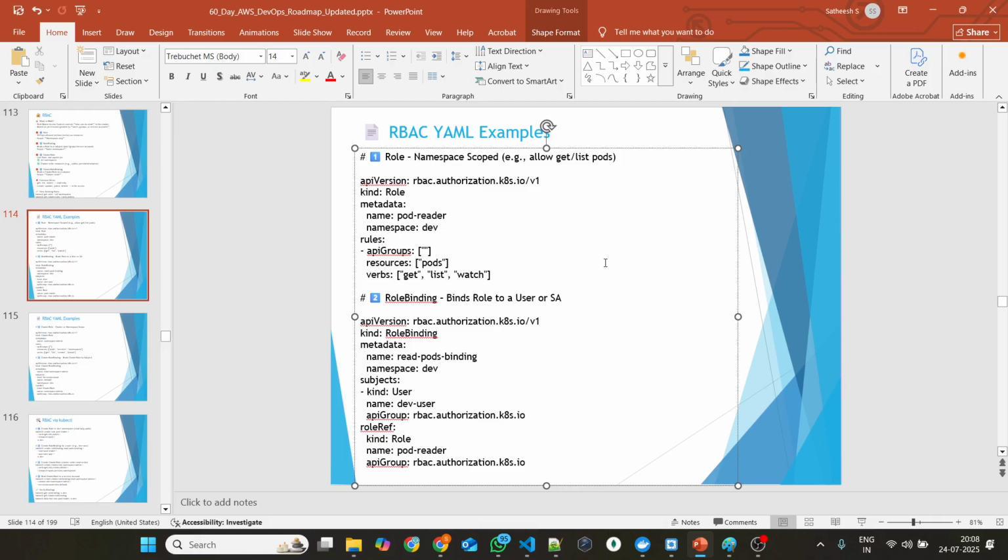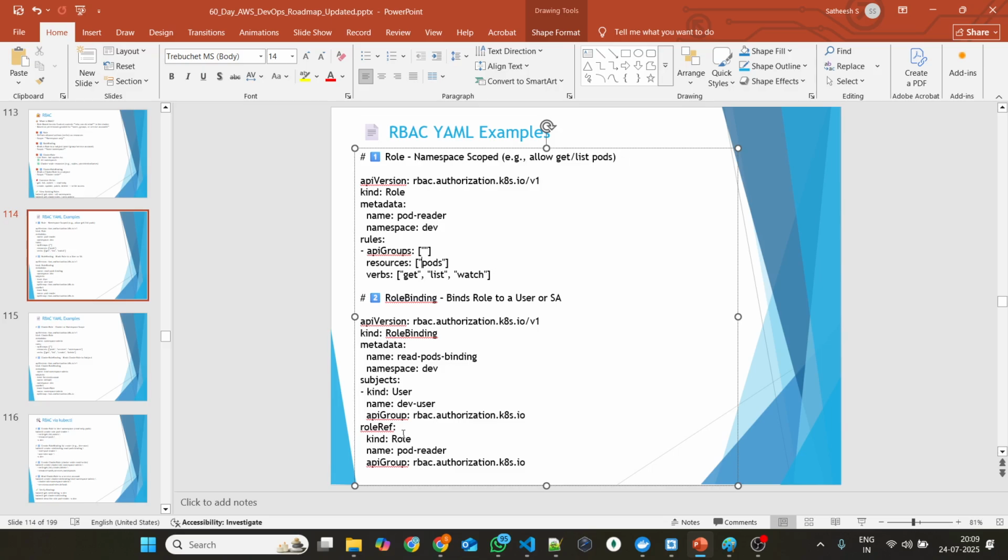In Kubernetes, for each and every resource we create, like pods, replica sets, deployments, services, ingress, there is something called an API group. This API group points to which category the resource falls in. That's what we always see in the first section, the API version. In these rules we mention resources equal to pods, and this role will only have permission to get, list, and watch the pods. It will not be able to perform other operations.